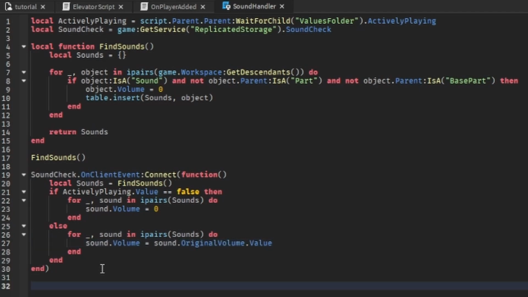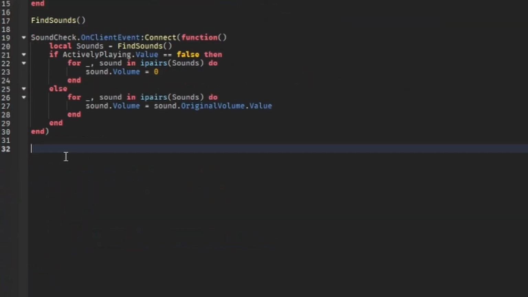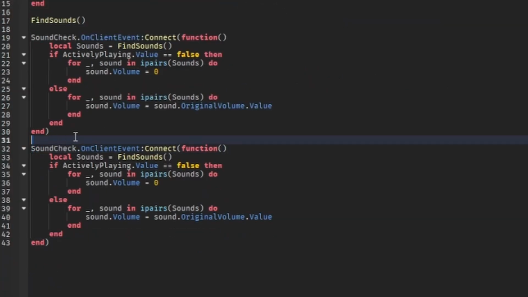And what you're going to do is just copy and paste this, but change this line to activelyPlaying.Changed, and then the rest can be kept the same.